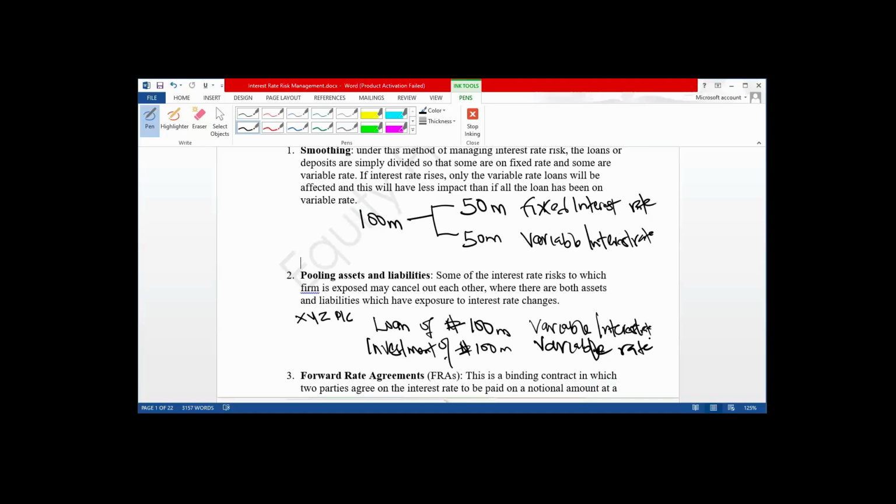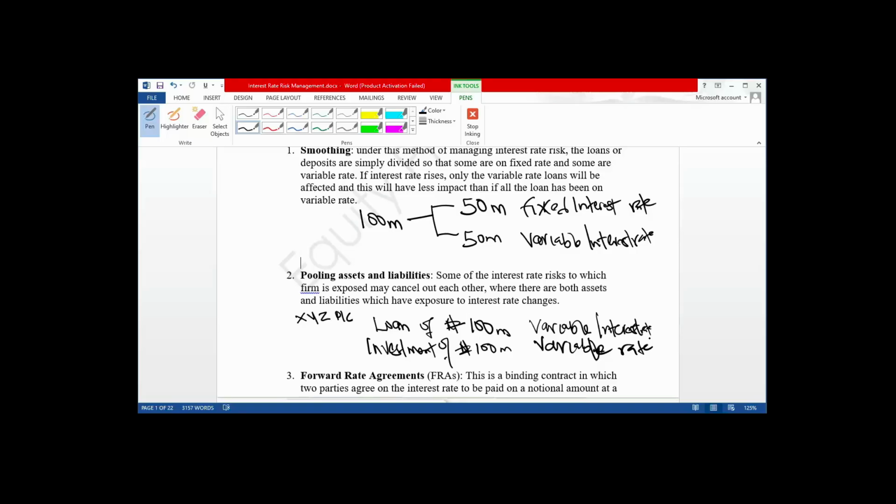So when you borrow money at a variable rate, you are going to use the loan for your business. Now use your personal cash, go and place investments at a variable rate. Both the loan and the investments, both the liability and the assets, are exposed to the same interest rate changes.